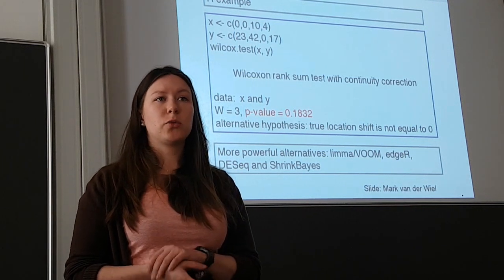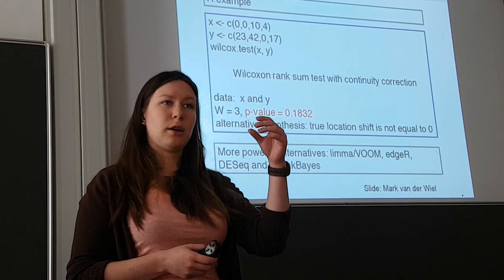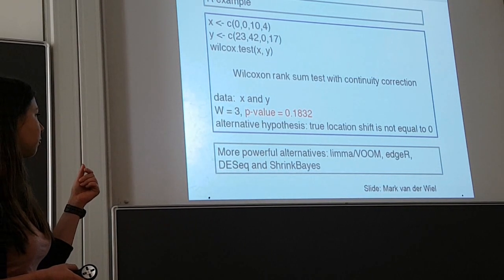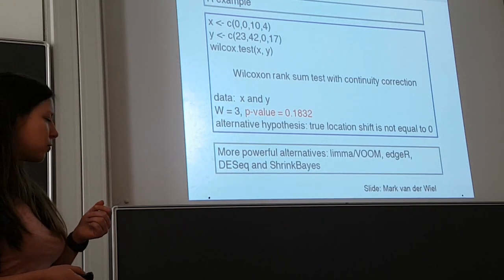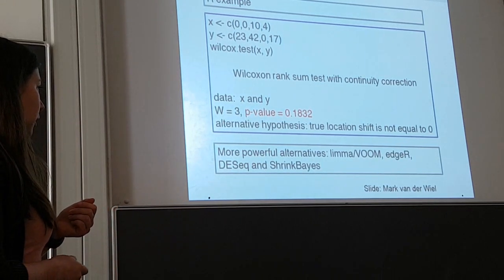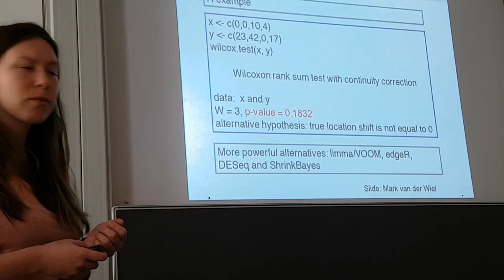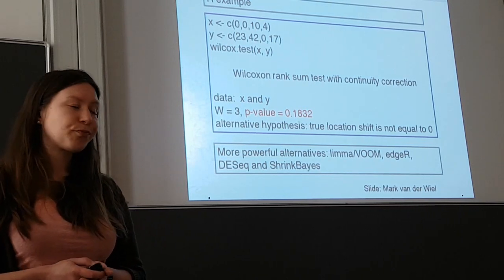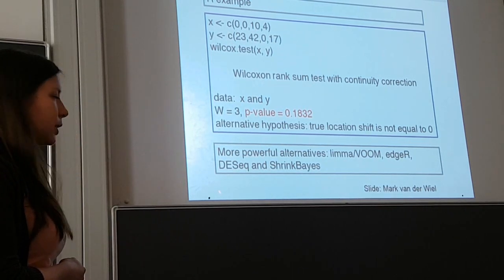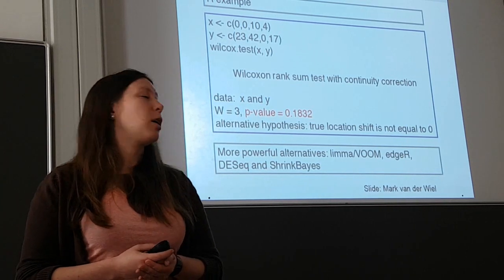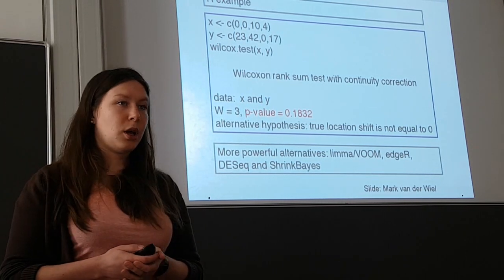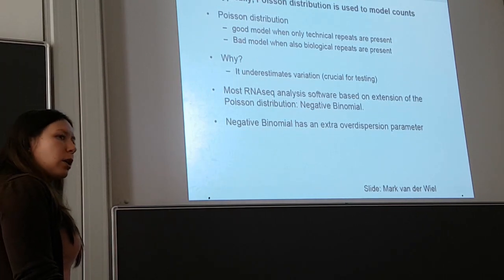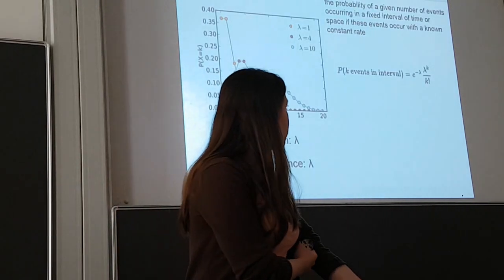And typically, to make it more powerful, to identify events with a slighter effect, you might want to use some other tools like limma or sleuth. As far as I remember, both of them apply a Bayesian approach, and you might want to use edgeR and DESeq, both of which imply a distribution, but not the Poisson one.